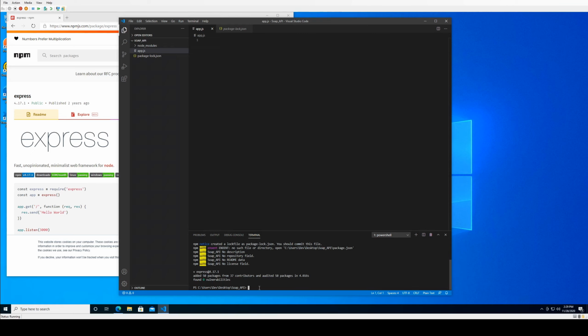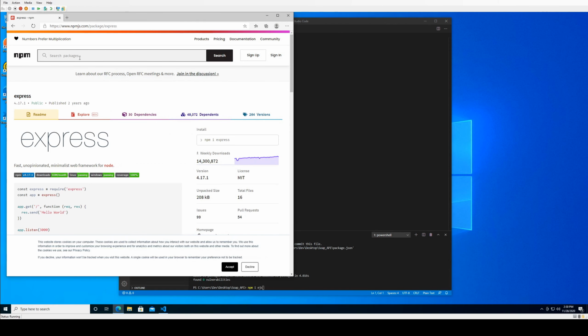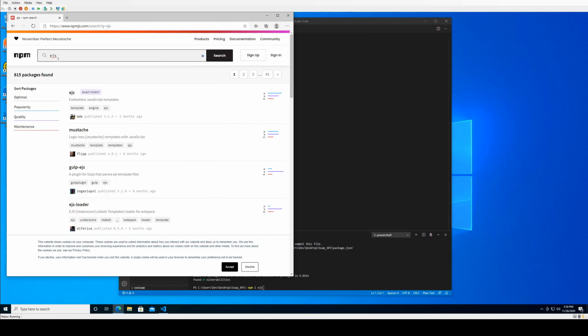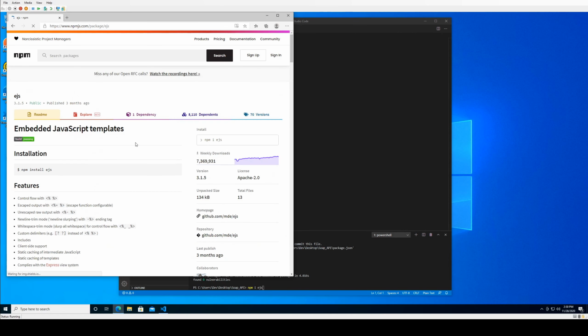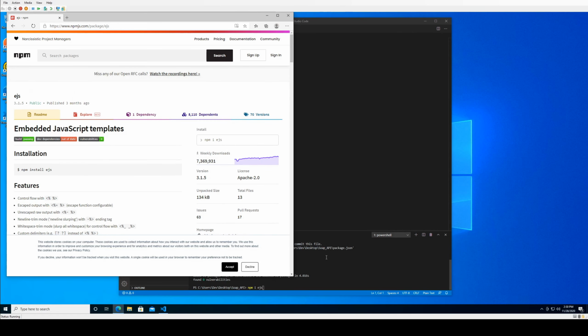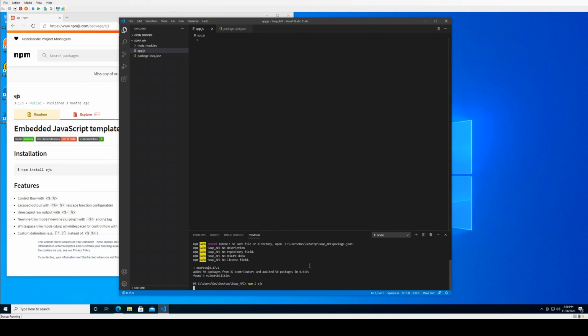Let's get EJS. Okay, EJS is going to be used on our HTML side. This is going to allow us to write JavaScript inside of our HTML. It's called a templating engine. So what I want to do is npm i ejs. While we're on the npm site, I'm just going to type in EJS into the search and see what comes up. Mustache is another popular one too. Yep, EJS. I is just short for install, if you were curious.